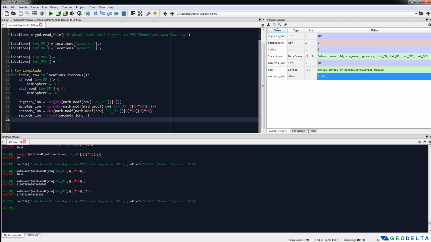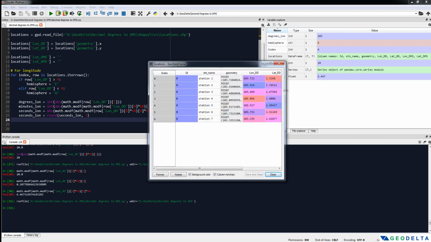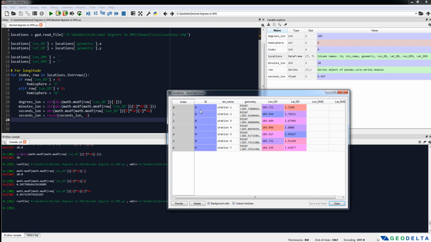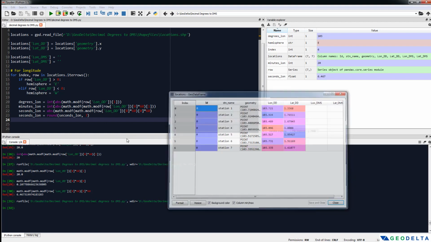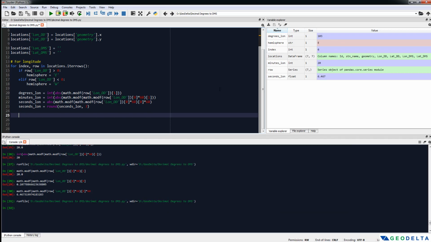Alright, now I think you might understand that still we are inside a for loop over here. So what's happening is that it's running through each and every row. It's running through the first row, the second row, the third row. It's running all the way up to the station 7, and it's extracting the information of station 7, and it's basically printing them out over here. Now what I would like to do is to not let this loop run without any purpose.